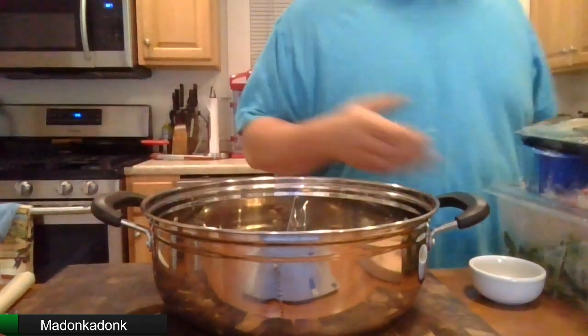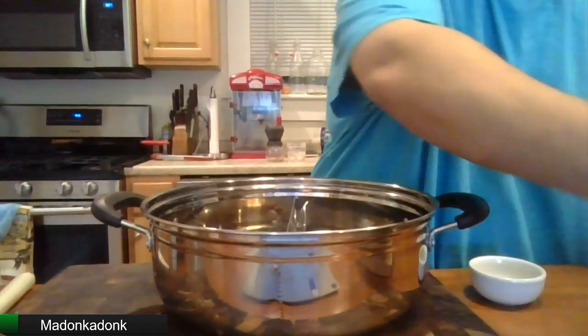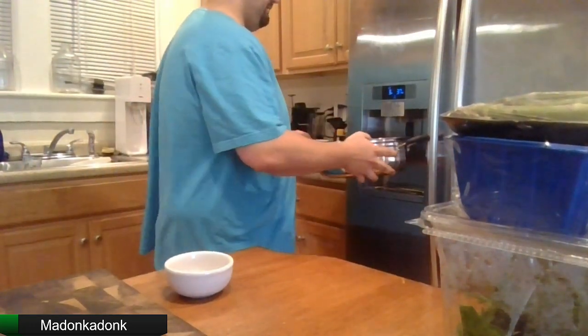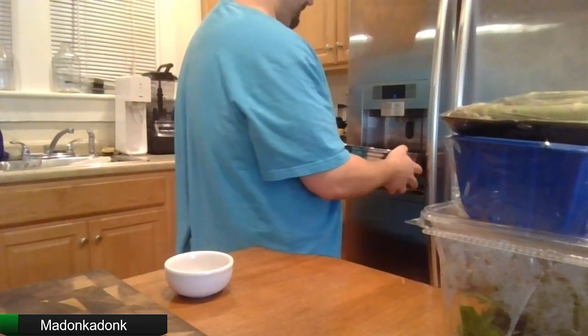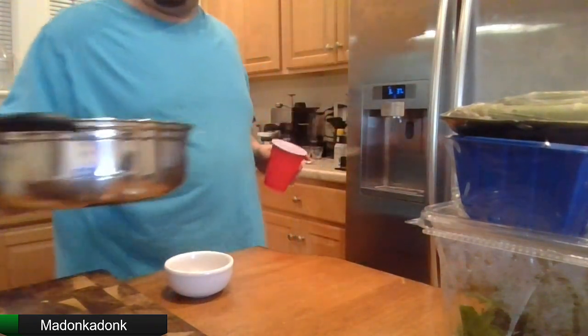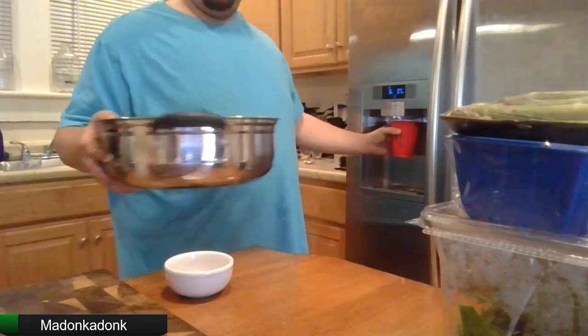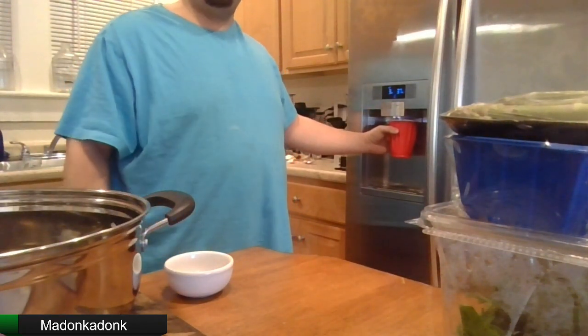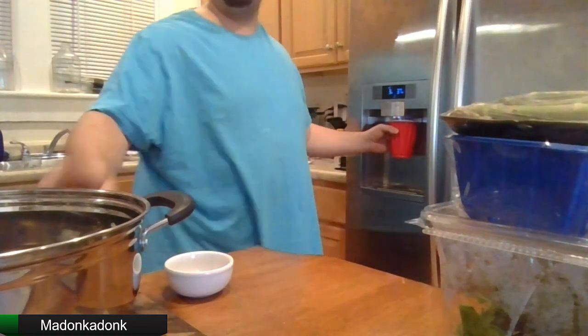And then I'm going to take this bone broth. Yep, I put a little bone broth in there. Now I want to top it off with a bunch of water. If I can get it. Yep. No! I'll just use a cup and fill this up and pour it in there. I was hoping that'd all fit in here, but nope, a little too narrow for this big old pot.